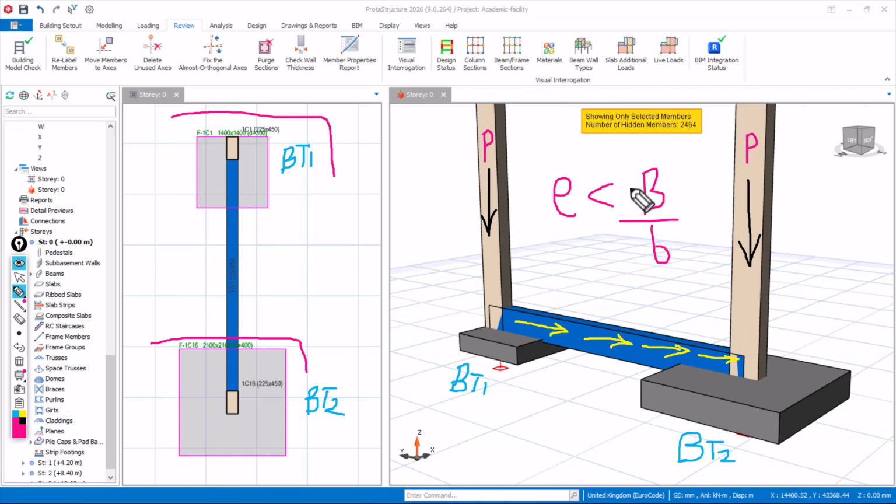Now, in most practical structural design cases, this E is always greater than B over 6. And when E is greater than B over 6, what happens is that it causes what? Tension. This footing here becomes a tension.